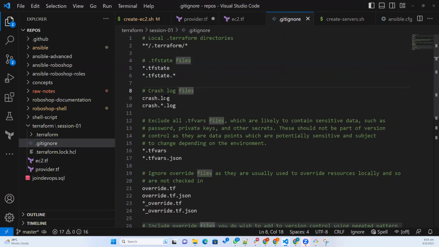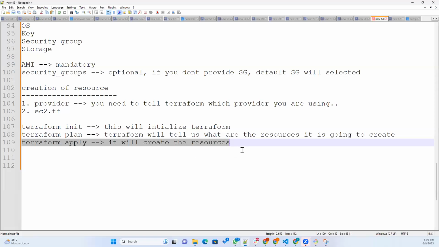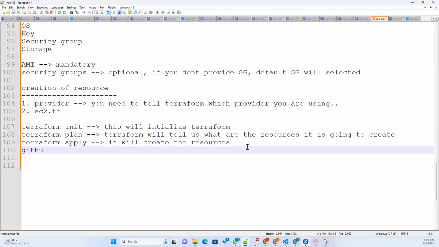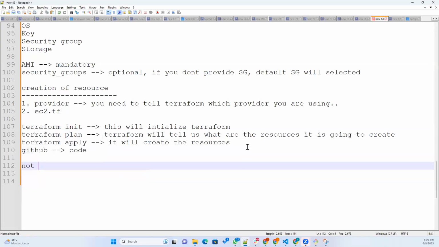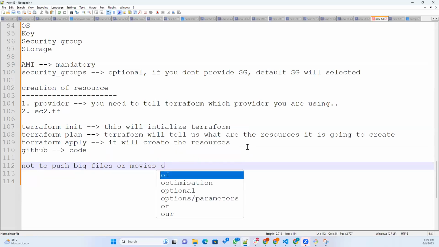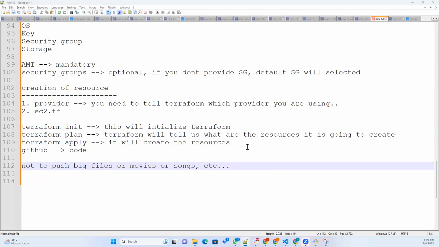Okay. So GitHub is only for code, not to push big folder files or movies, right? Or songs. If you try to push, obviously you'll get an error. Okay.